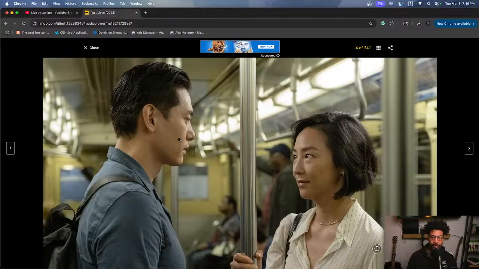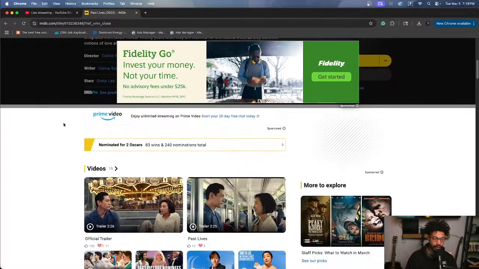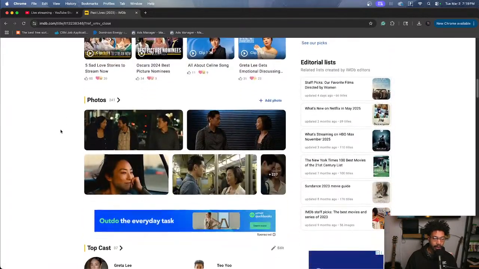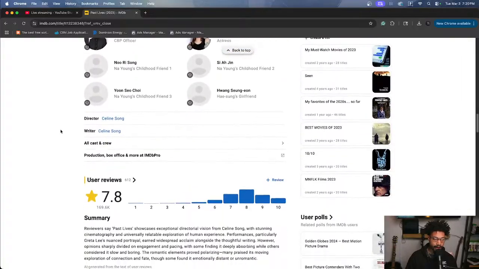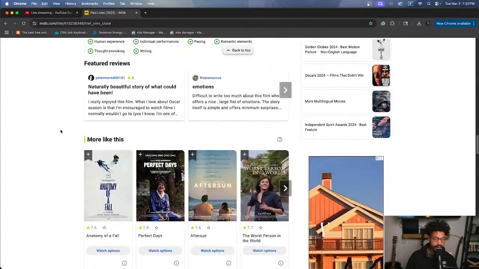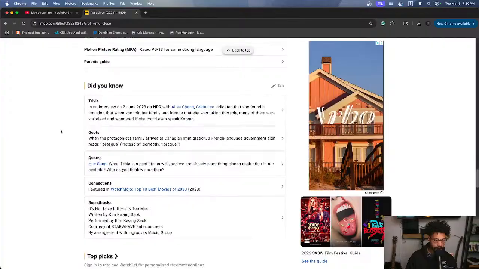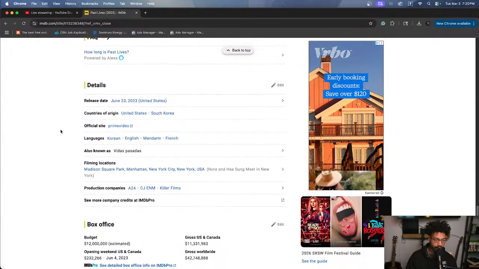But then you can do research. It's like, okay, what film did they shoot on? What lens? I say IMDb because usually, if they have it updated, if you scroll down, you have all the information about the film, and you can find a part that says technical specs. So let me see, and hopefully it has it. I know this does because I looked it up.